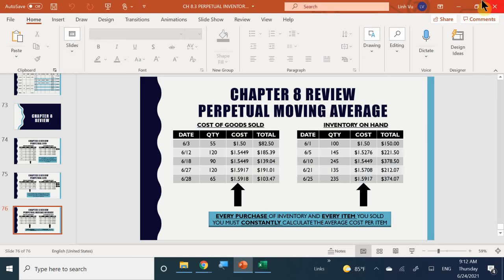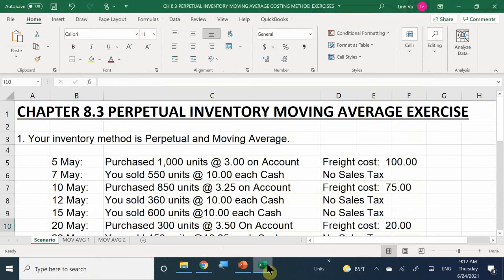So once again, let's go ahead and dive right into the inventory exercises here. It's the same exact scenario. However, because we are introducing moving average, it will definitely be a lot different than it would be for the first two scenarios. The first two scenarios are similar to each other except for the way that we calculate our cost of goods sold.